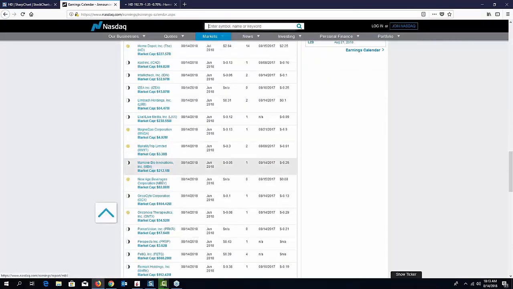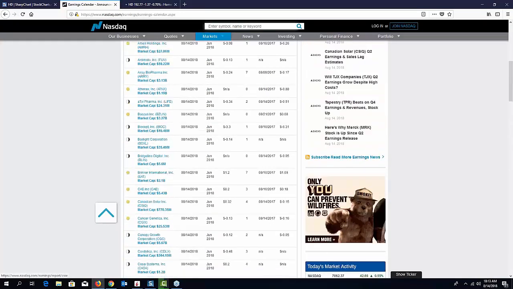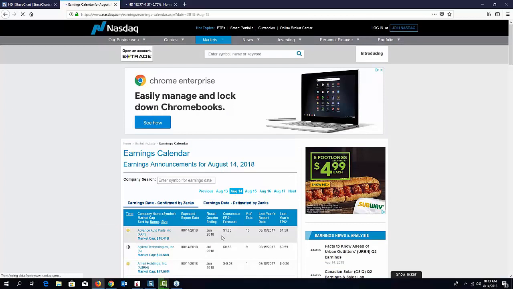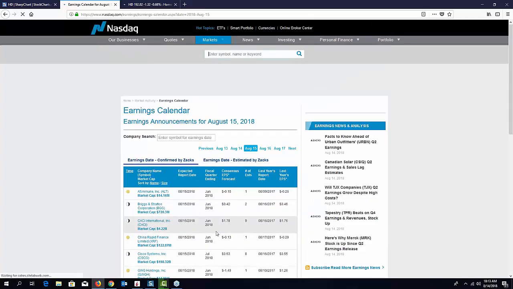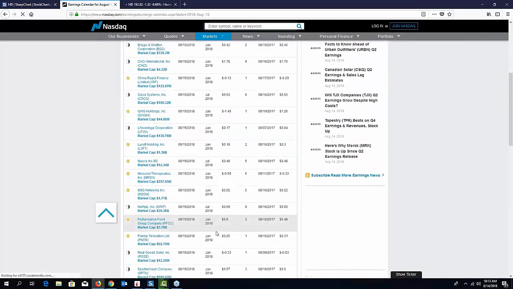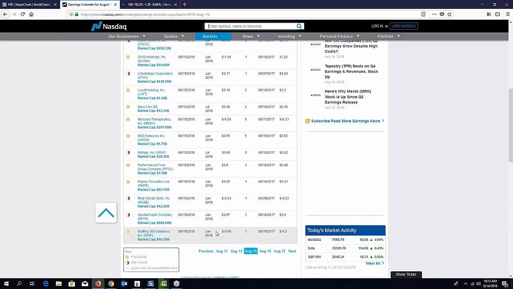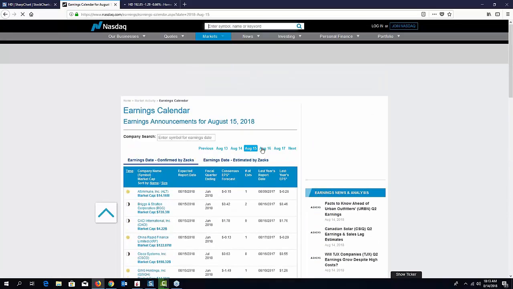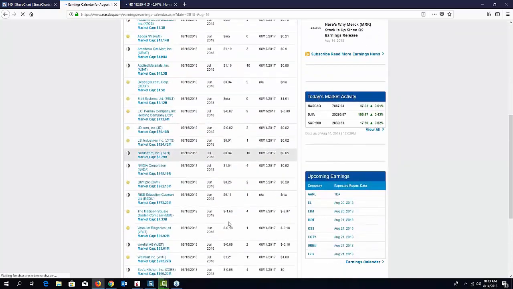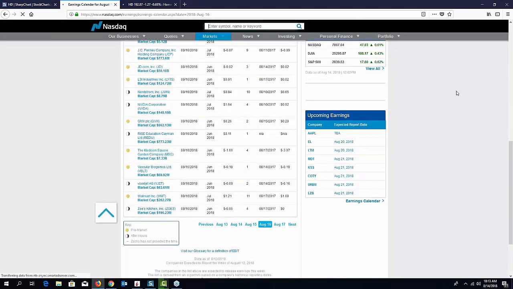So I'm going to take something that reports, well, let's go to tomorrow. We can choose something that reports in the morning or at night. It won't matter. We do like to use weekly options for this analysis because it really isolates that this is an earnings result, that's how these are priced. And in fact, let's go to Thursday. Thursday, I know Nvidia reports after the bell, and we can really break down those numbers. And this is a volatile name, so it'll be kind of fun. It has pretty liquid options, et cetera.